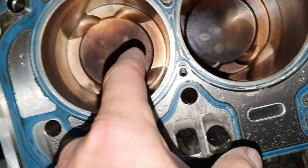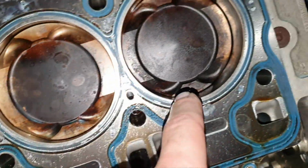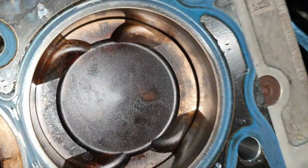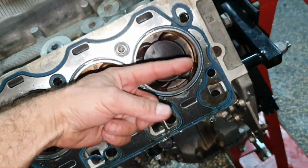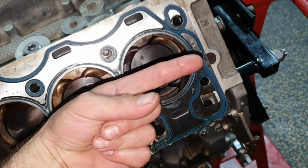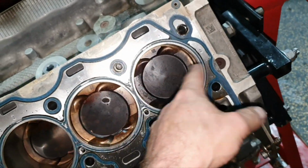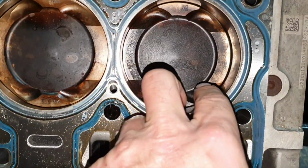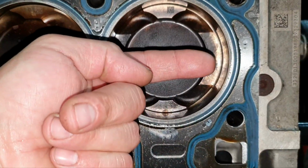Yeah, it's not very healthy, the connector on the number 5. Number 6 looks a little bit more decent, 7 more decent, number 8. See the gap again here, and see the gap here. Don't forget that we are talking about where the wrist pin is, okay? I'm not talking about north and south, I'm talking east and west, at 3 o'clock and at 9 o'clock. Here is the wrist pin.